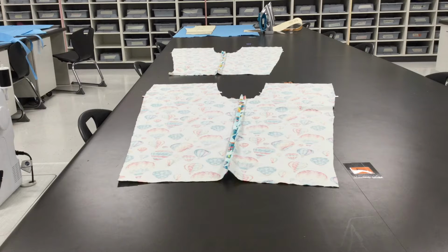Now I have two inseams completely sewn together and seam finished, serged. Step 11 is we're going to match up our side seams of the front and back of one leg. In other words, we're going to make a tube for our legs to go in. Once again, matching the notches and pinning down the whole length of the pant leg.